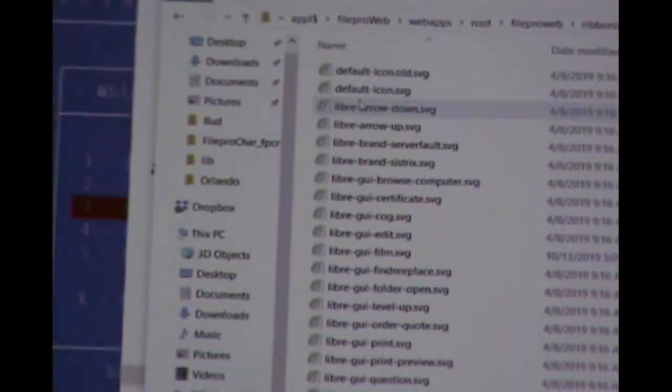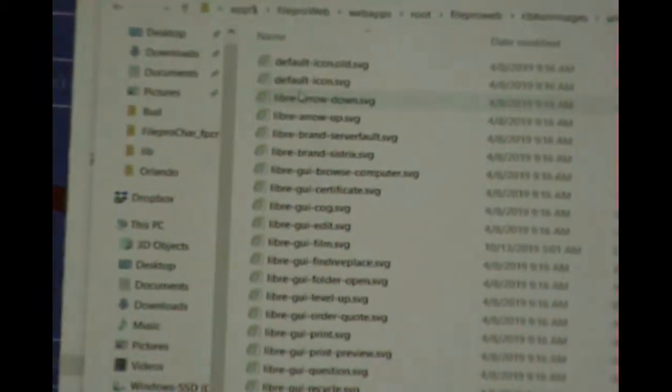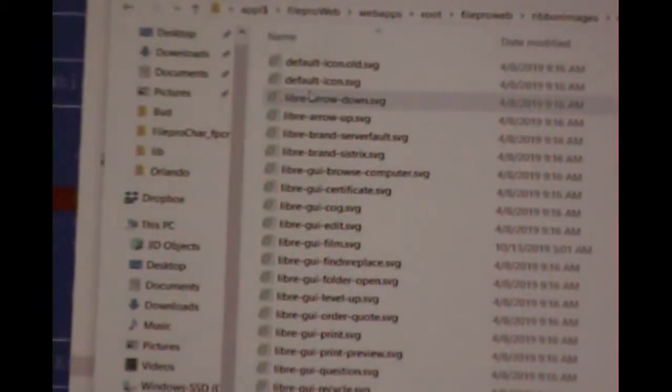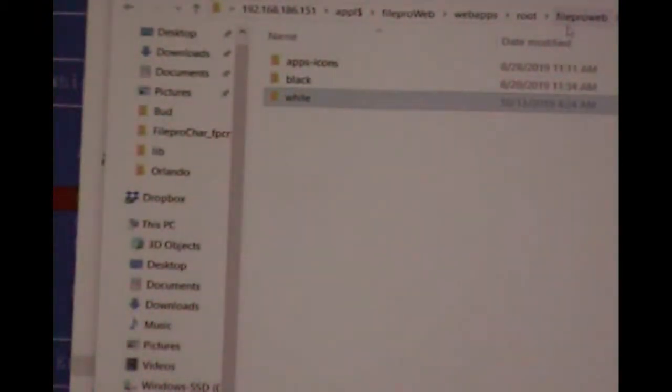I just have to drop them in, and then I'll reference those, and I'll show you that here in a bit. You can define where that location is, so let's say somebody wants white icons, somebody wants black icons and all that, you have that flexibility to change it. However, this is at a little heavier level, or more advanced level, than just doing a filePro command.